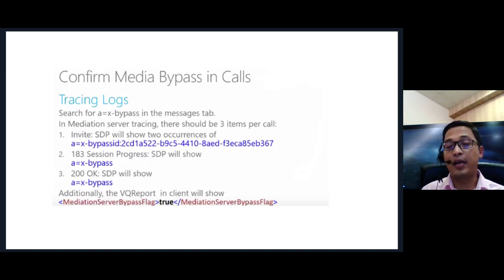If they support it, what is the requirement? And then please do not forget that not only do you have to check with your gateway, as I mentioned repeatedly, media bypass is very much end-to-end. Not only do you have to check with your gateway, you also have to check with the SIP trunk or ISDN provider if they support media bypass.